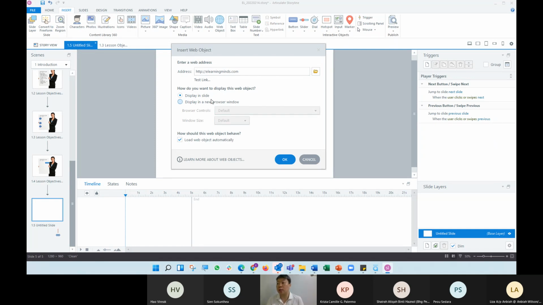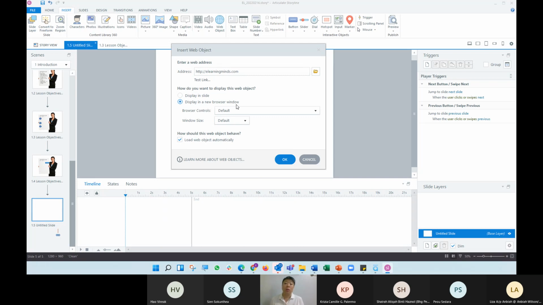How do you want to display this web object? Display in slide or display in new browser window? So now just now for video, we recommended you to show in slide. How about web browsers? Okay, now web browsers means that it will prompt another browser to you.